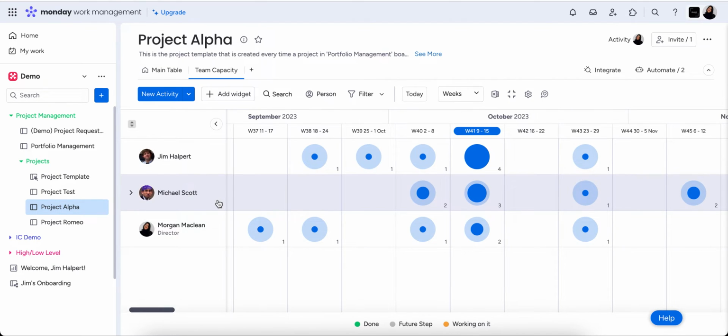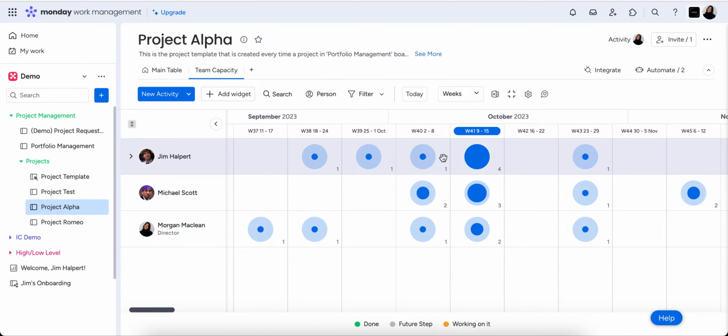Perfect. So it already populates in the team members, and you can see here it does it based off a circle view, so obviously smaller, the dark blue circle in the middle, meaning that they haven't yet reached their capacity. And of course, when the circle goes into that full dark blue, you can see that they've reached their capacity. And of course, this is all customizable. So this pops it in automatically into the monthly view.